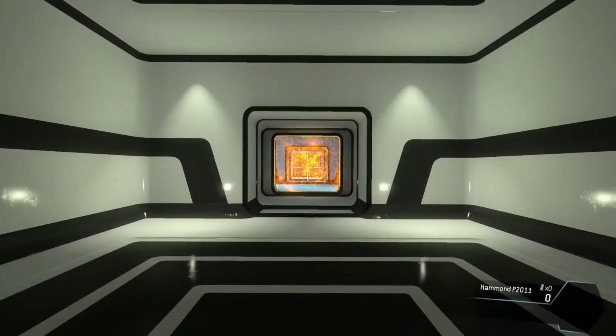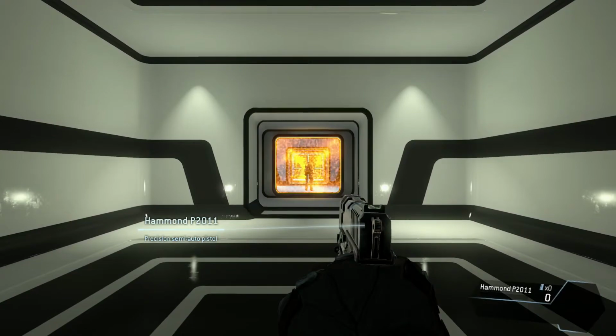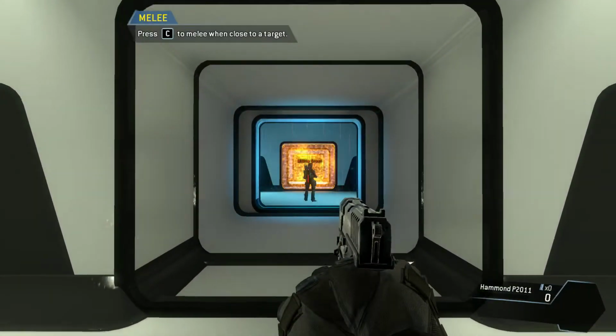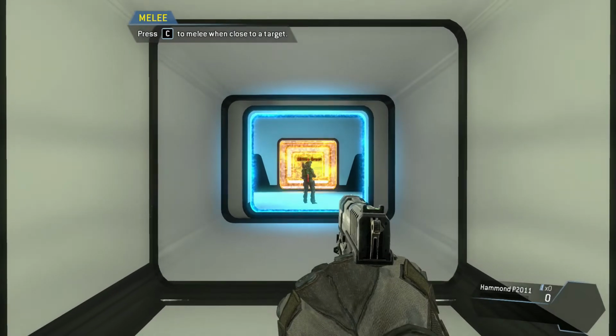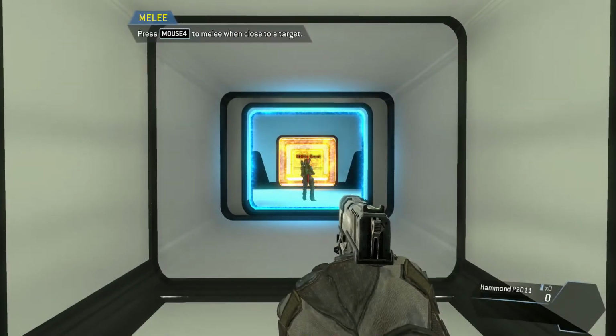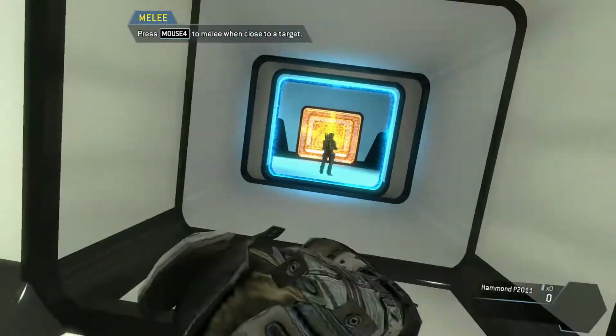Module number 7, basic combat. Okay. I think we're now getting into territory which is pretty obvious. You can kill silently with a melee attack. Get close to the target to melee. See? Hang on. Okay, there we go. Mouse 4, which is my thumb button.